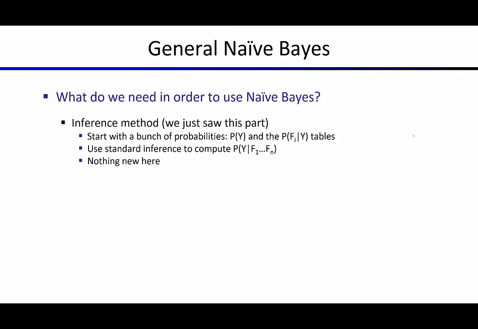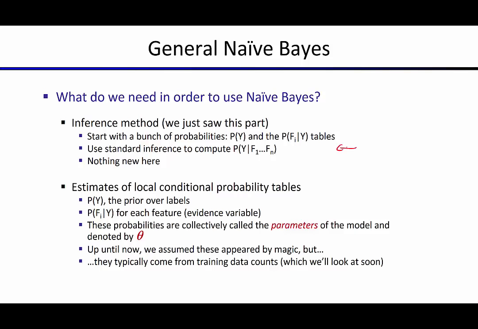So we just saw how to do inference in a naive Bayes model. It's really the standard inference procedure. It's so simple because there's only one variable that's not observed. It's a very, very simple thing to run inference in. Nothing new there. What we'll need to start worrying about is the model and how we get the parameters for the model. So we have the prior for the labels. How do we get that? We have this conditional independence assumption that each feature is independent of other features given the label. How do we get those probabilities? Combined, all of those entries we'll call our parameter vector theta. So theta is this huge vector that contains all the parameters in your BayesNet.